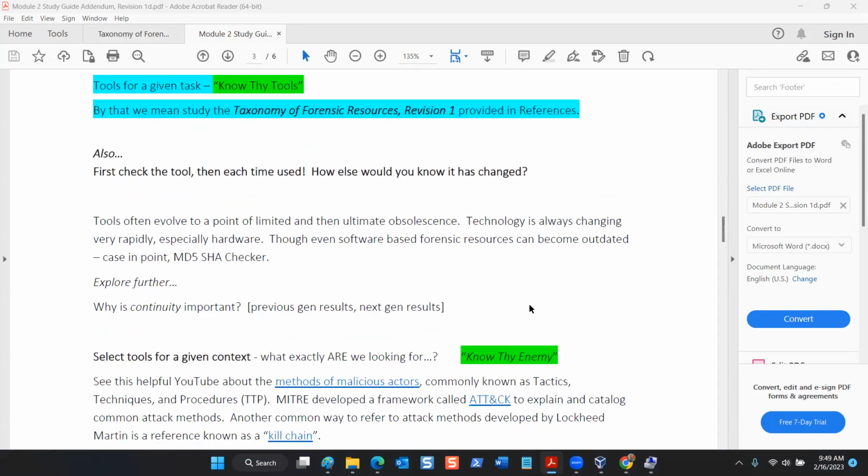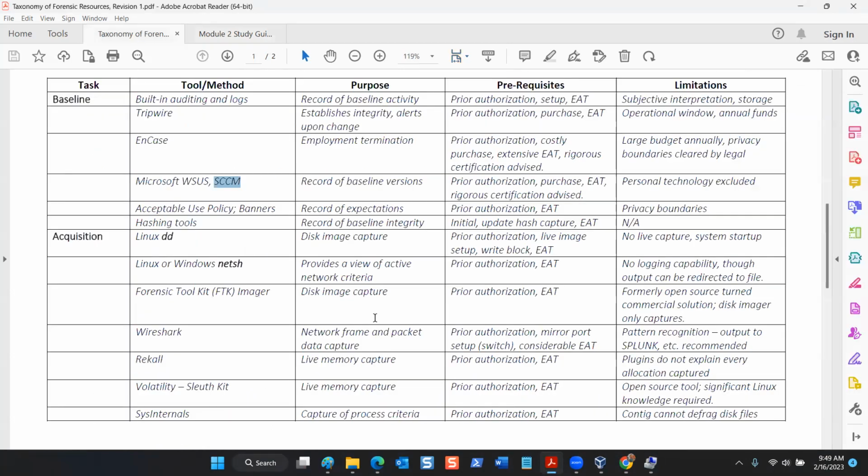And this is part of this reference in combination with the forensic tool taxonomy here.